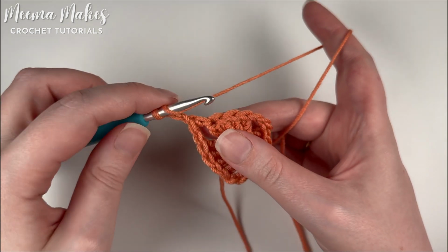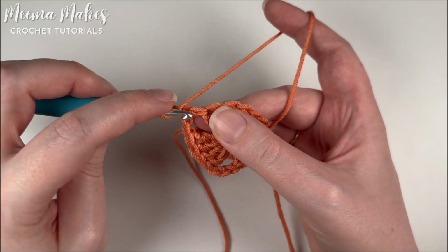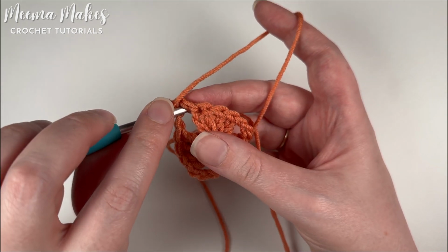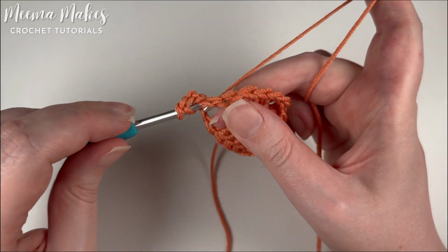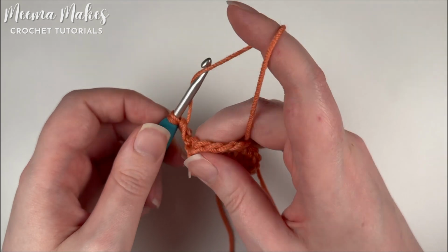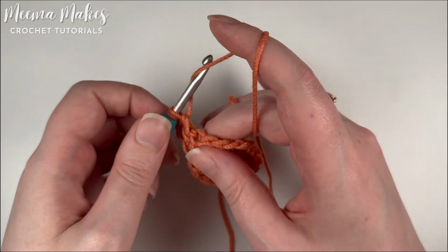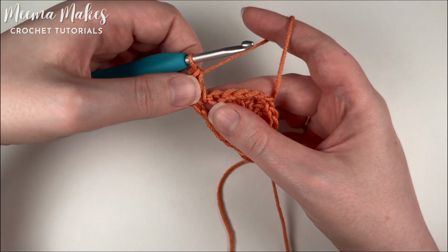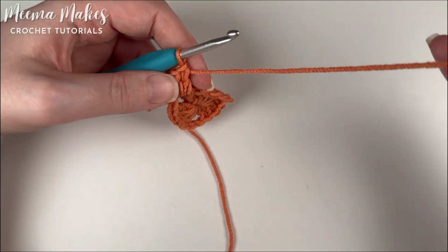Now work 2 double crochets over the top of this half double crochet. So this half double crochet here, I'm going over the top of it because we're pretending it's part of that chain corner. And I'm going to make my 2 double crochets. That's the first and that's the second there. So far I've made 1, 2, 3 double crochets because we're counting that starting chain as a stitch.